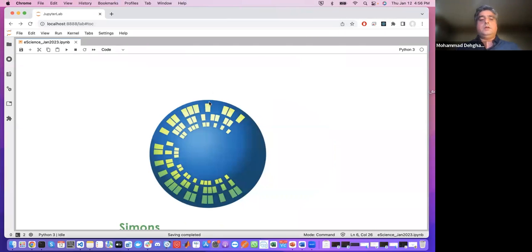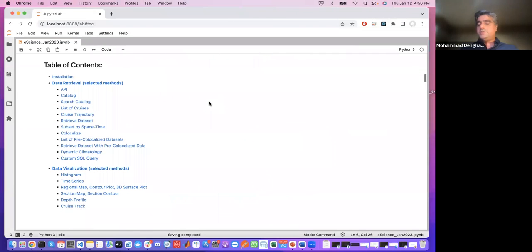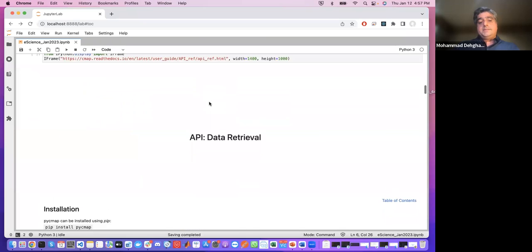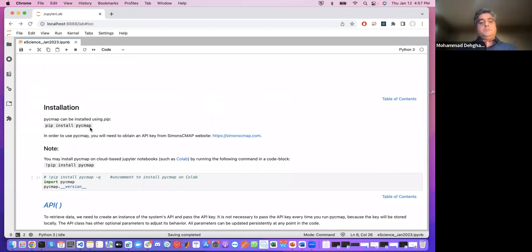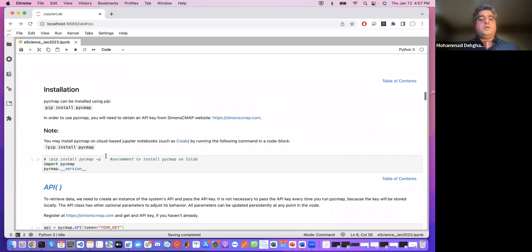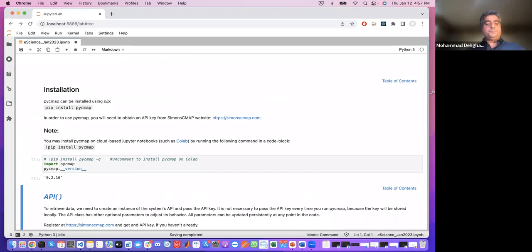Okay, so that was the website, and this is our Python package. Other packages also look quite similar to our Python package in terms of the syntax and the API. It's called CMAP, and it's very simple and easy to install. You can, by the way, run this notebook directly on Colab. You just uncomment this line to install CMAP.